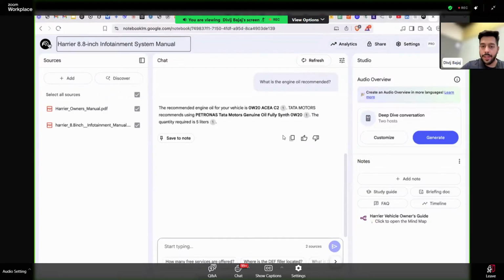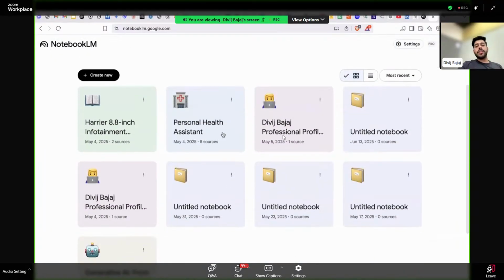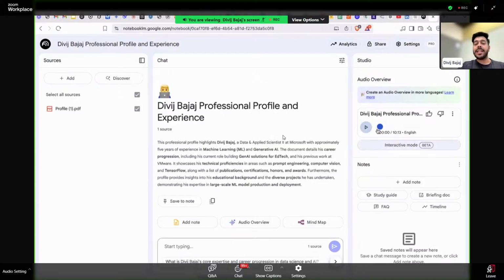Another feature of this audio conversation, also of these documents, right? Sometimes it is very boring to read the PDF. You have an Excel file or a PDF file which has 200 pages, or you are reading a story. You need an audio version of it. You can generate it with one click and your audio will be ready, as if two people are talking about that particular topic, right? So that is, I mean, you can say a phenomenal thing. You get your entire audio as if two people are talking, and you can listen while you are traveling. Let's say you are commuting, right? So I'll show you a very short glimpse.